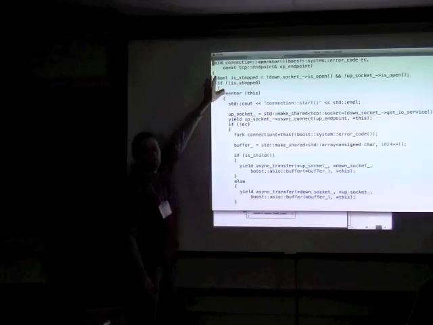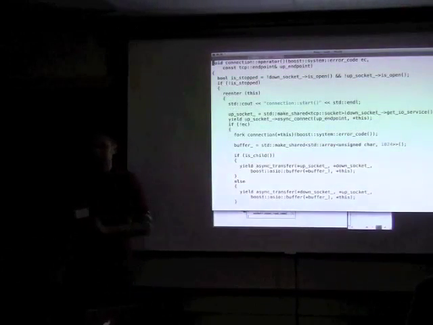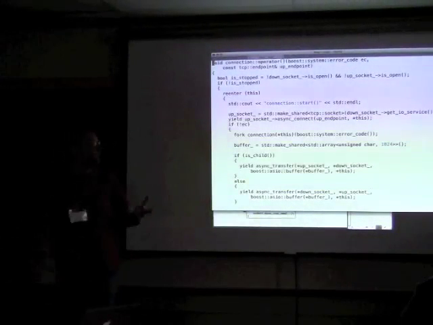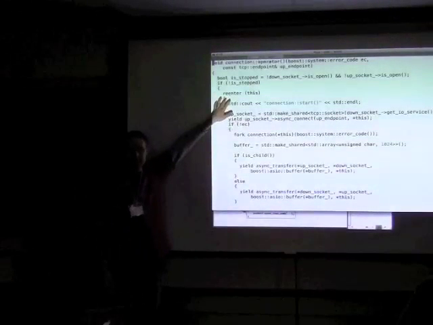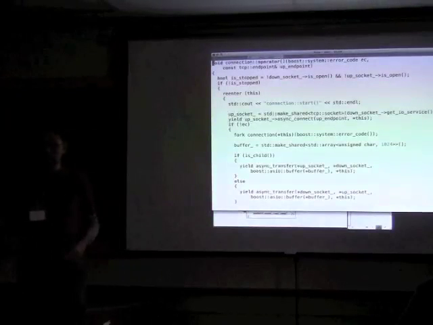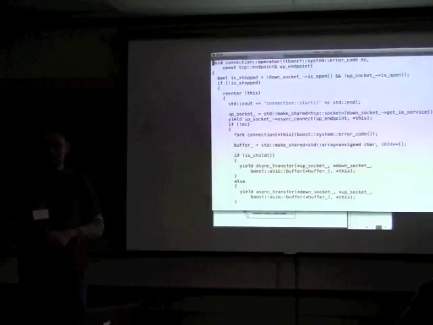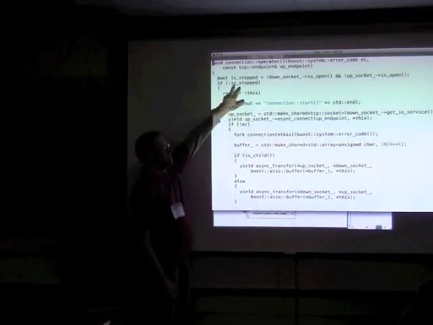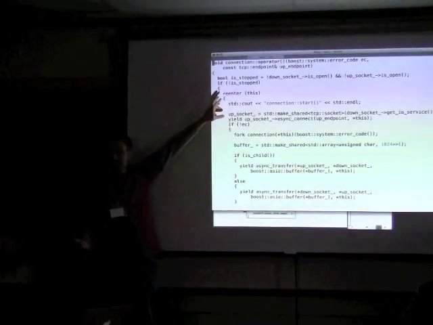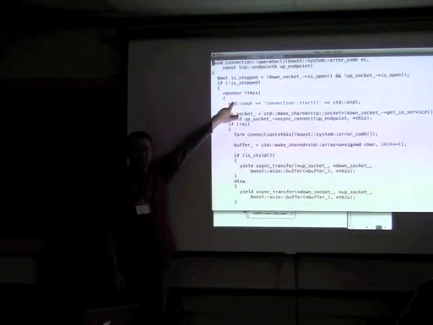So, okay, first, after we accept the connection, it just comes into this function as before. And here, I'm illustrating that because the re-enter block is this explicit thing, you can put common code that you want to execute before and after every completion handler outside the re-enter block. So what I'm doing here is I'm always testing whether or not the connection has been stopped, because I need to do that in every completion handler, before I jump back into the context of the coroutine.